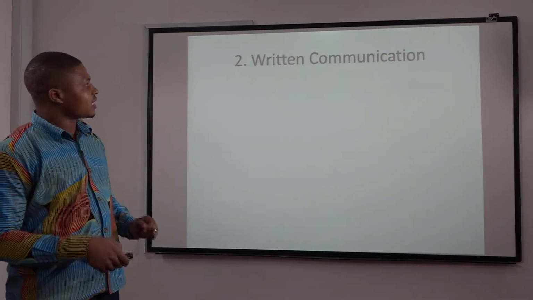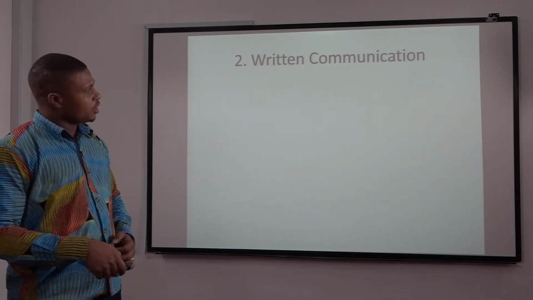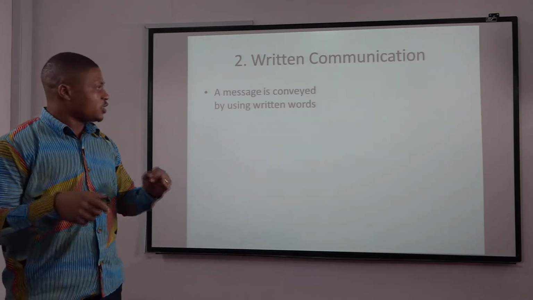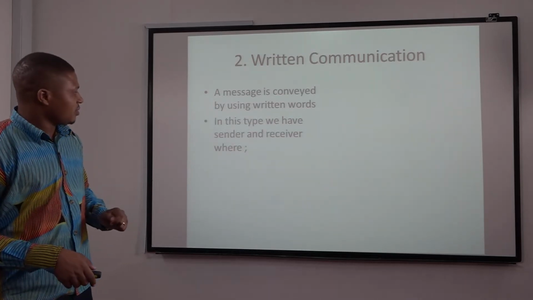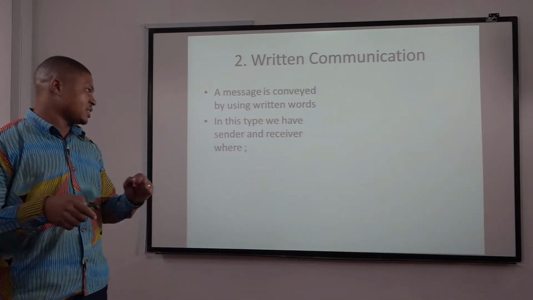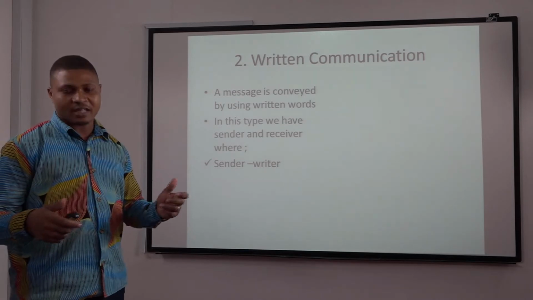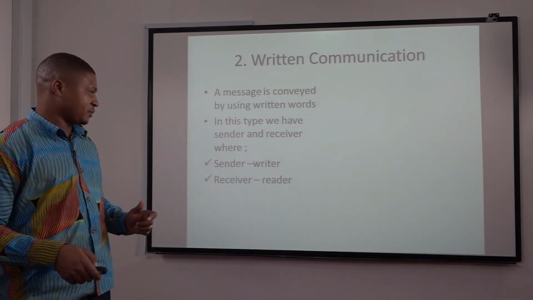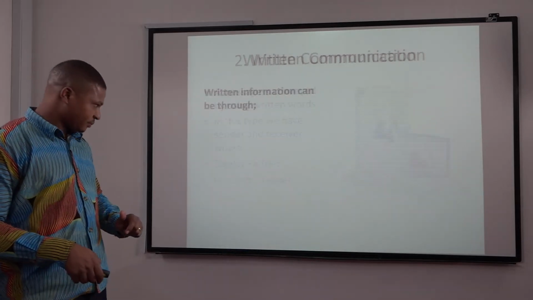Now let's see another type of communication, which is written communication. It is the message that is conveyed using written words, and this type of communication involves the sender and receiver, where the sender is the writer and the receiver is the reader of the information. Now we can see someone is busy writing there.